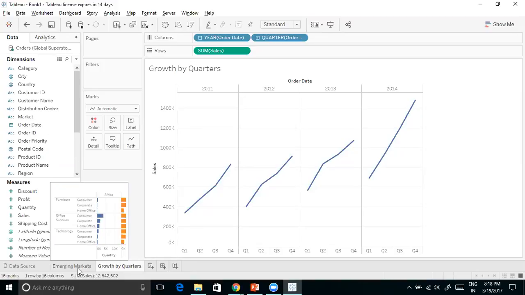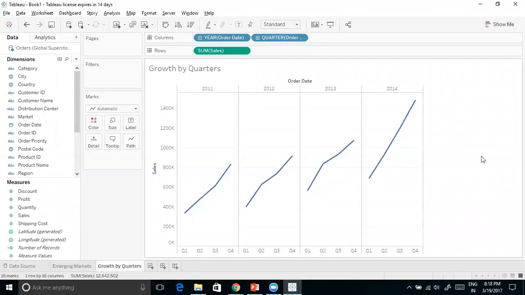So now, what if we want to see something a little different? What if you want to see how the quarters did over the years instead of this view, which talks about how the years performed with the quarters at the bottom of the view? So that's really easy in Tableau. All you need to do is flip it around. So we're going to pivot this data on the quarters instead of pivoting it on the year.